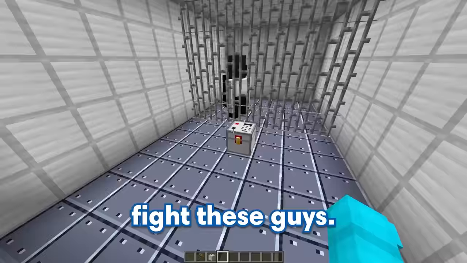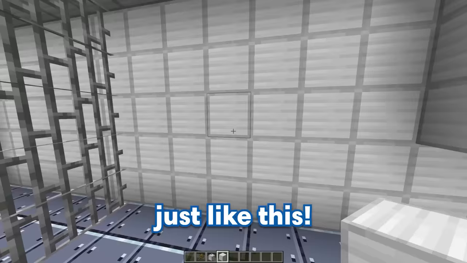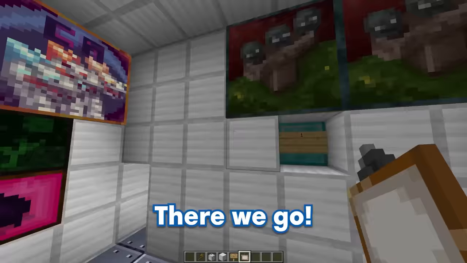Now for the important part, we gotta give GE a way to figure out the password, and I have just the idea for that. Let's go ahead and break a few holes into the wall just like this, and then we'll place a sign in each with the number of the password right on it. Last one over here. To make it harder to spot, we're just gonna put a whole bunch of paintings to cover it. There we go.